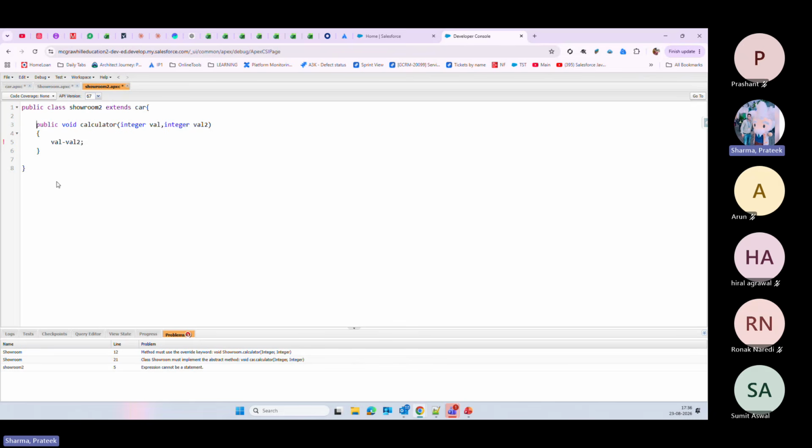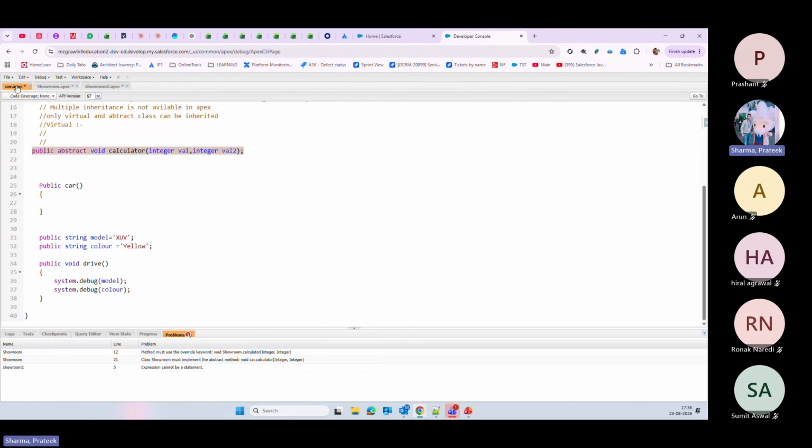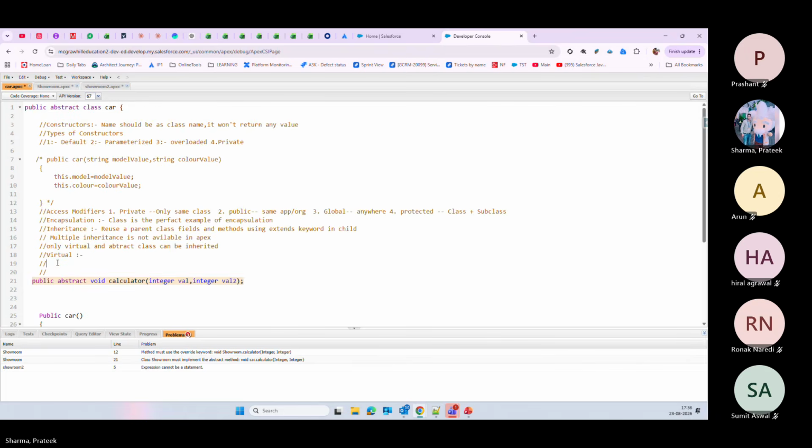Our last topic is polymorphism. We have already discussed overriding, right? That is runtime. And we discussed abstract, and now the third is polymorphism. We have two types of polymorphism.